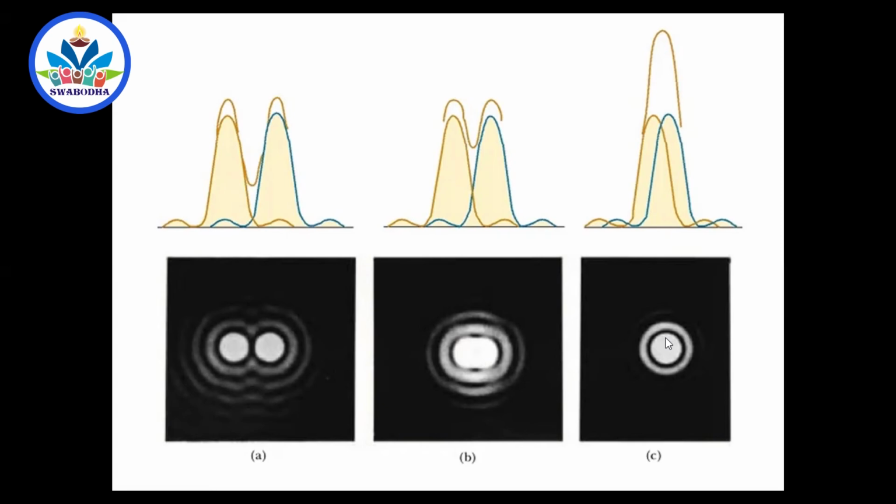Because our eye has a capability, it has a limitation. It can show only certain distant objects as clearly separated. I can see two pens kept on my table separately, no problem. I can see two stars in the sky separately, no problem. I can see the edge of the board in the classroom separately, no problem.